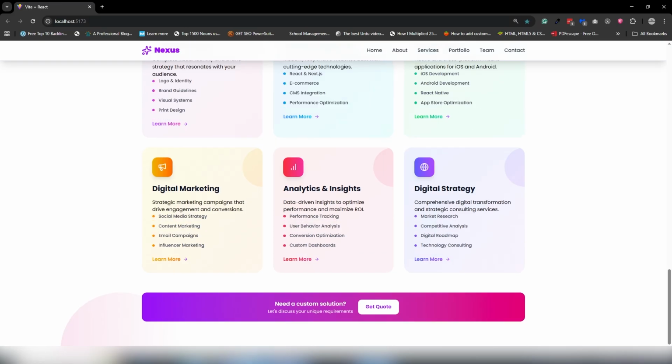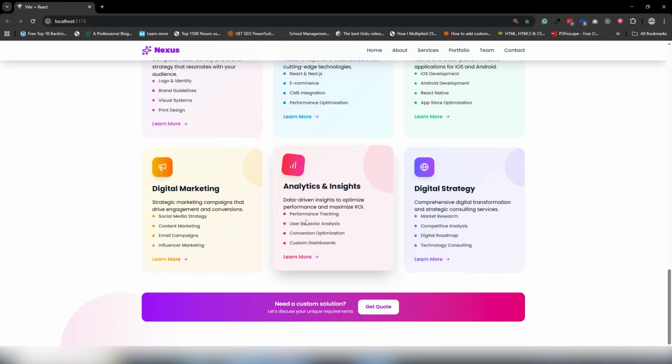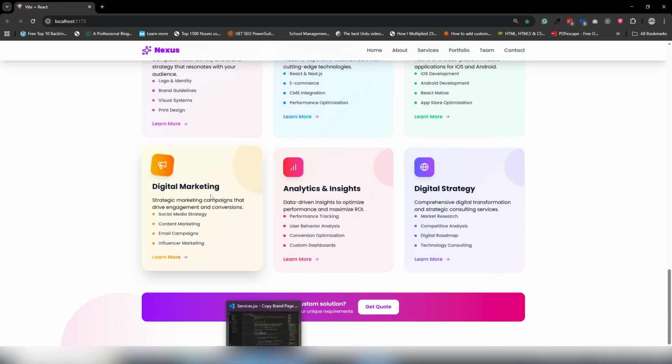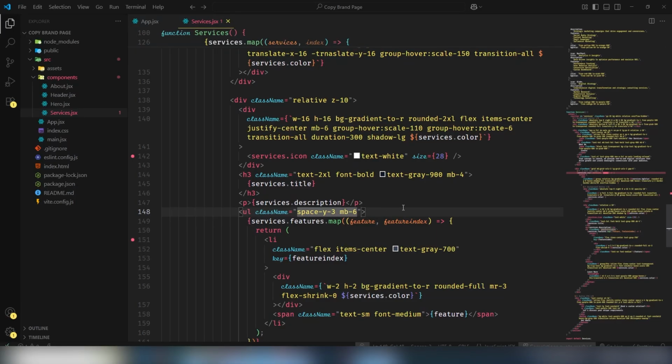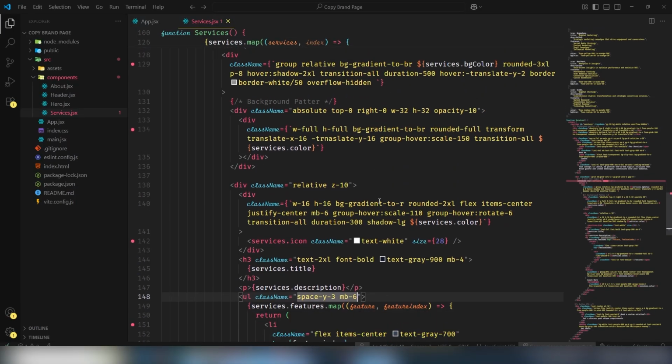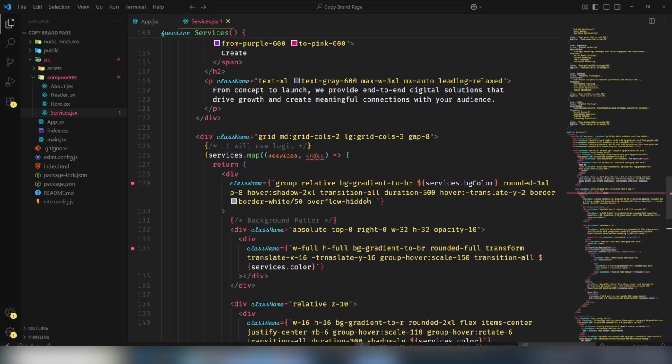So I think I'm getting a perfect result, but I also need to fix the issue of the space between this content and our list item icons, right? So let me find out the problem. Then let's create.